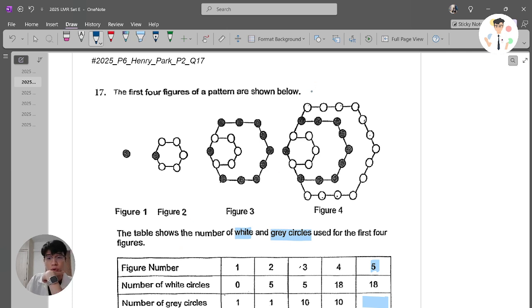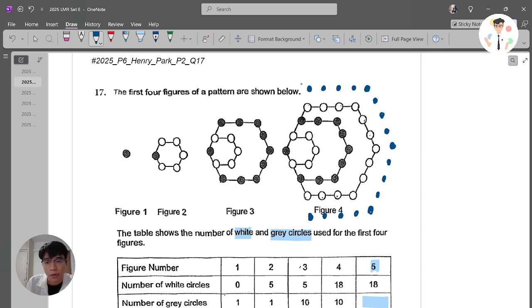I think if I were to continue to draw, so 1, 2, 3, 4, then it will be 5 here, right? So it will be 1, 2, 3, 4, 5. And you can see here is 2, 3, 4, here will be 5. Using this as a starting, 1, 2, 3, 4, 5. And the same thing, 2, here is 3, here is 4. And using this starting, 1, 2, 3, 4, 5. And the same thing, 2, 3, 4, here will be 5, right? So using this as starting, 1, 2, 3, 4, 5.